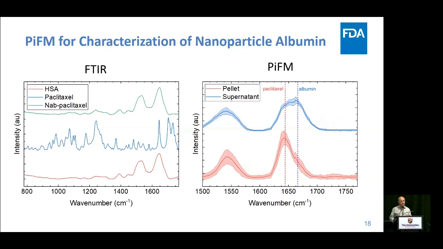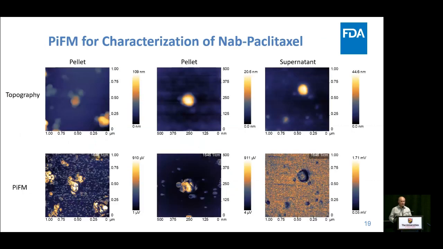So it's exciting for us because now we can determine that we can image the API inside the nanocarrier. Looking at some images, there is some mild aggregation, likely happening after centrifugation and resuspension of the particles in the pellet. We're tracing 1646 here, which is the API. We see it in the particles in the PIF images. These are chemical images, basically showing that the API is in the particle. We confirm that by looking at the spectrum in the previous image. We look at the supernatant, and we see a lot of HSA signal in the background.